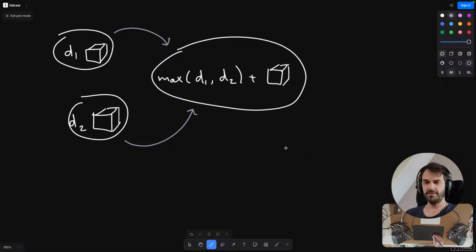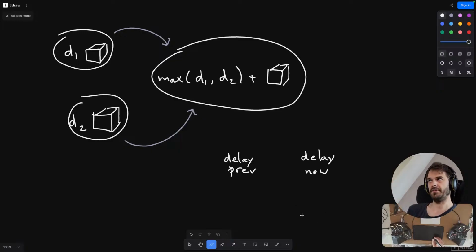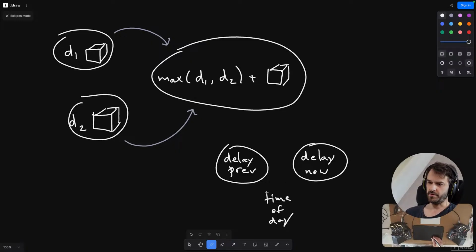I'm going to declare something on the spot here, but let's say that we've got a chance that you're going to be late for your flight. So this is a delay for your current flight. What might that depend on? Well, that might depend on the delay of your previous flight. If your previous flight was delayed, that might have an influence on the delay that you've got now. And maybe the time of day has a dependence too. So I can come up with a graph that looks like this. And again, there are these arcs.